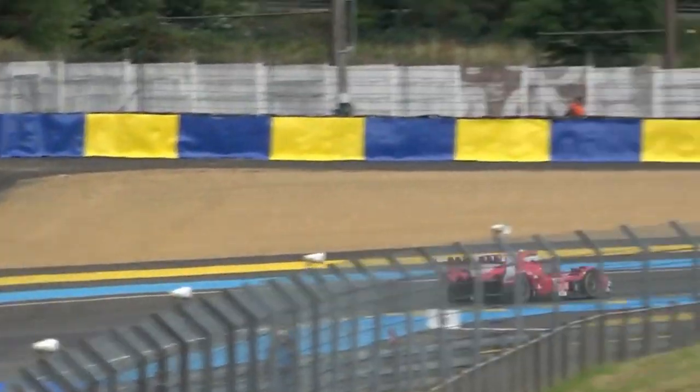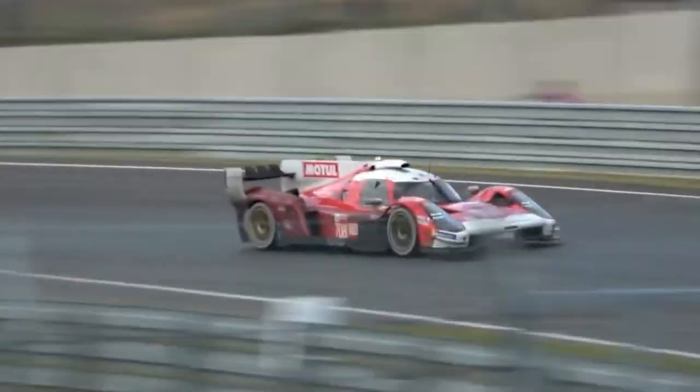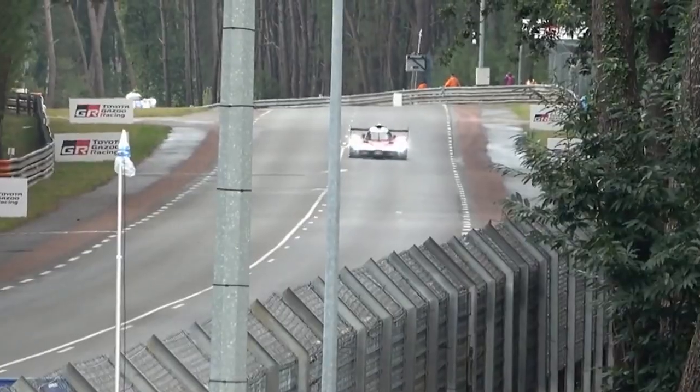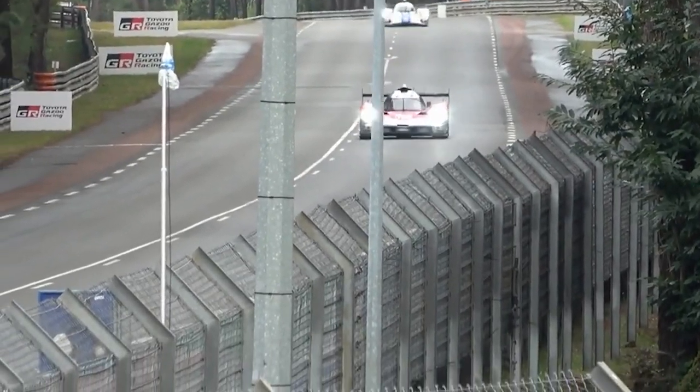Finally, after many years of waiting for their chance, the FIA's Le Mans hypercar regulations gave SCG the chance to enter Le Mans, something they have long expressed a desire to accomplish, and they grabbed the opportunity with both hands. They started building the Glickenhaus SCG 007 LMH, SCG's sports prototype racing car designed especially for the Le Mans hypercar division of the FIA World Endurance Championship, with the obvious goal of building a winning vehicle.